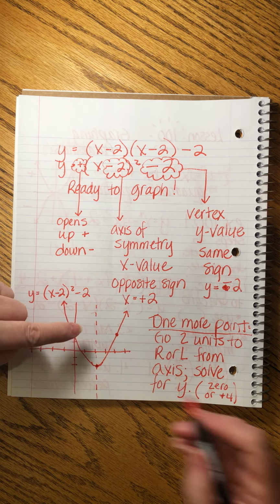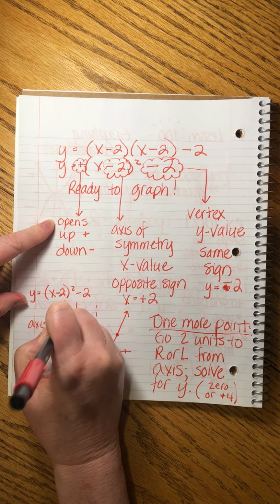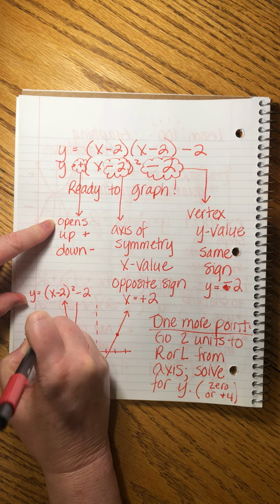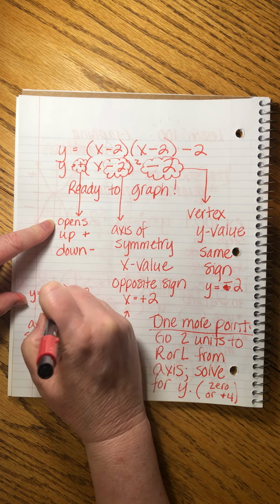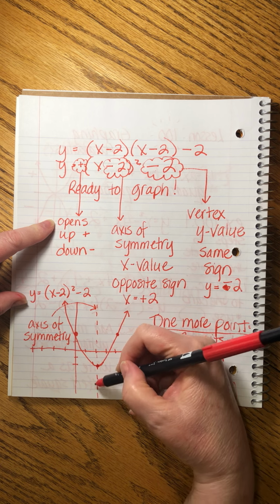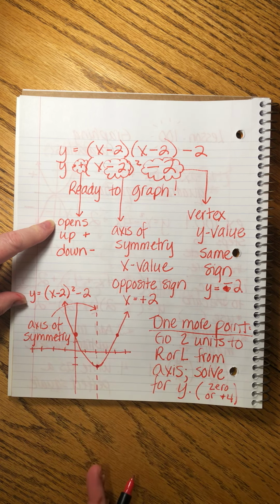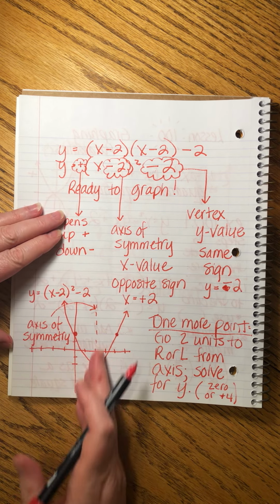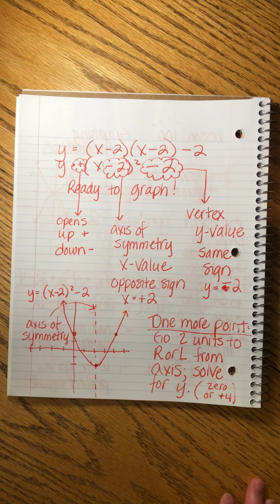I want to label a couple things on here. The axis of symmetry, and of course I want you to label them too. The axis of symmetry is the dotted line. I make it dotty because it's not actually part of the shape of the parabola, but it's the line of symmetry, obviously. It's the dividing place that we get the perfect halves across. So it helps to visualize it.